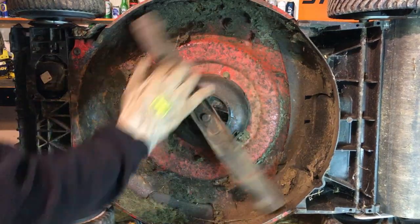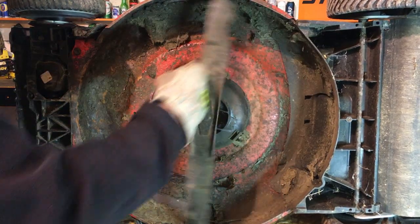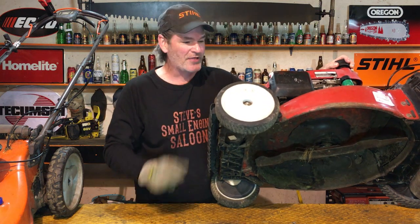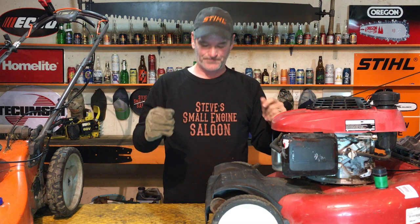Can you see that? It goes around and around and around and never stops. That is zero compression, guys. Zero. There's no compression on that thing at all. That's your worst case scenario right there. There is no possible way that engine can run with a lack of compression like that.